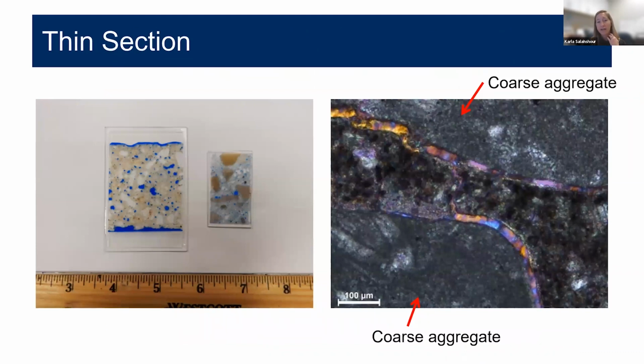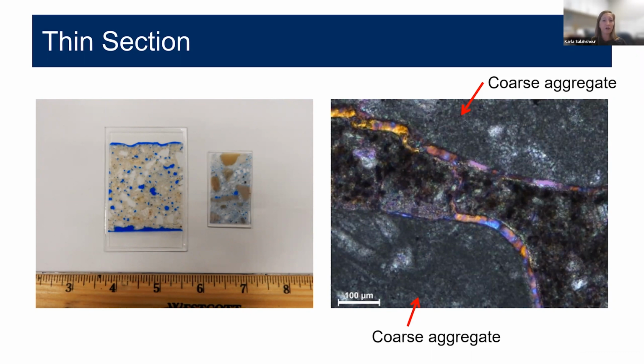When we start talking about higher magnification, we use a petrographic microscope. In that microscope, we use a thin section. If you are not aware of what a thin section is, it is a slice of concrete that is typically ground down to 20 to 25 microns. For reference, a human hair is 100 microns thick, so it's about a quarter of the thickness of a strand of hair. The reason we grind it that thin is that it allows light to be transmitted through that slice of concrete or mortar. Again, we observe optical properties of the material, and it allows us to identify components of the mortar of the concrete.